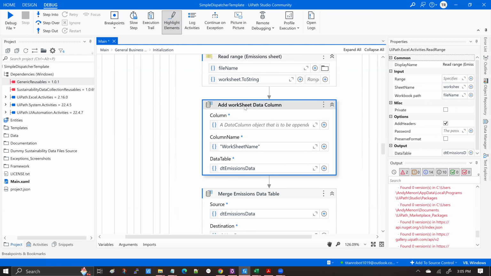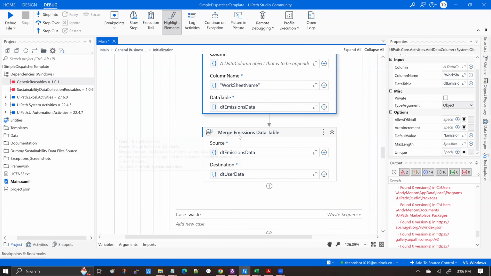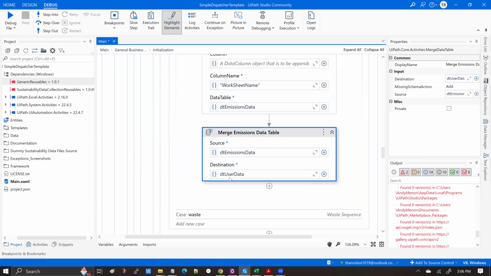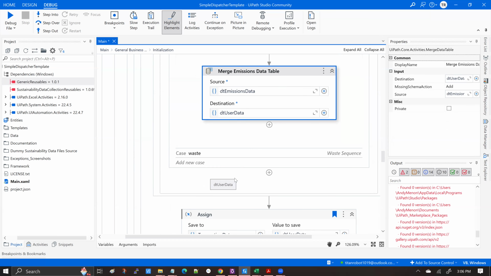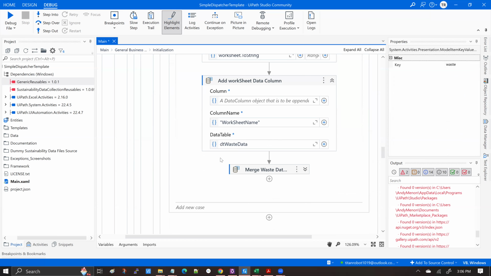And the DT emissions data will have a column called worksheet name, and it's going to be initialized with the default value of emissions. And then you're going to merge the emissions interim data table with the master DT user data. And something similar happens with waste as well, right? So you understand one, it's almost the same kind of implementation with the other two types of data that are incoming.